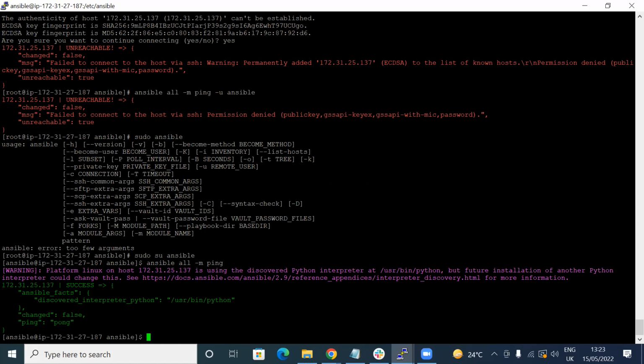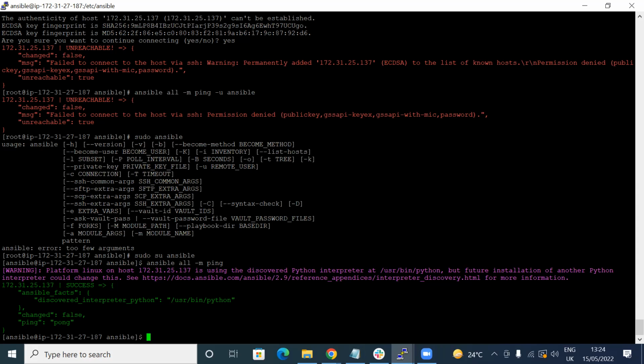Because you did a ping from the root directory instead of going into the Ansible user. That is visible, but why did it fail? Because of the SSH keygen we generated for the Ansible user. Exactly. We generated the key for the Ansible user. We didn't generate the key for the root user, right? Yeah.